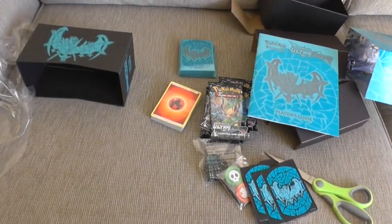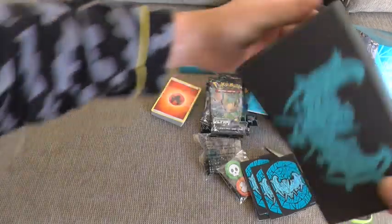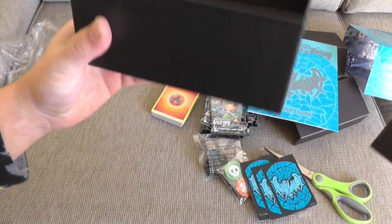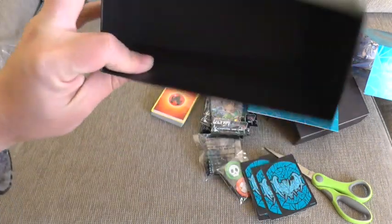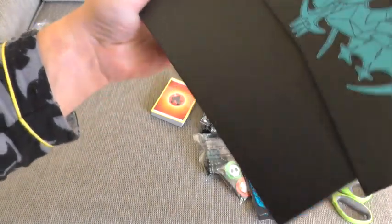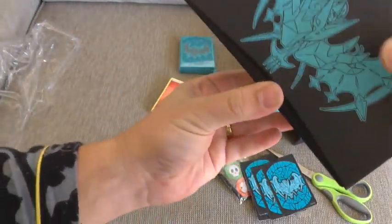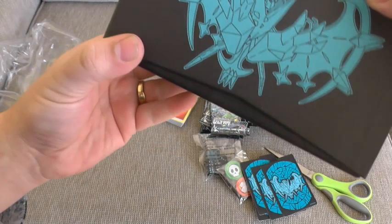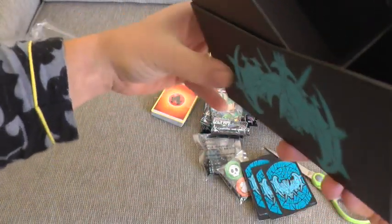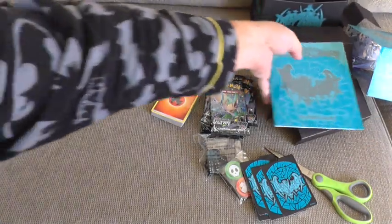Okay, back. So we'll show you what we have. As you can see, here's our new box. It's a little bit better styled. It's still this hard quality cardboard. It's got a nice plastic feel this time around. And as you can see, it's got this little angle, so now you can pull it out easily. Very nice. Well done, Pokemon. So 5 points to you.